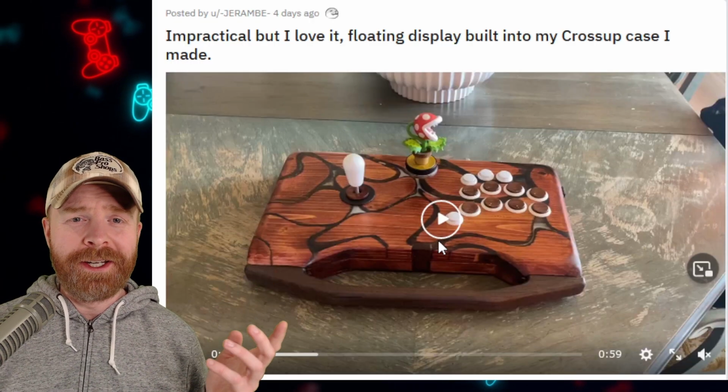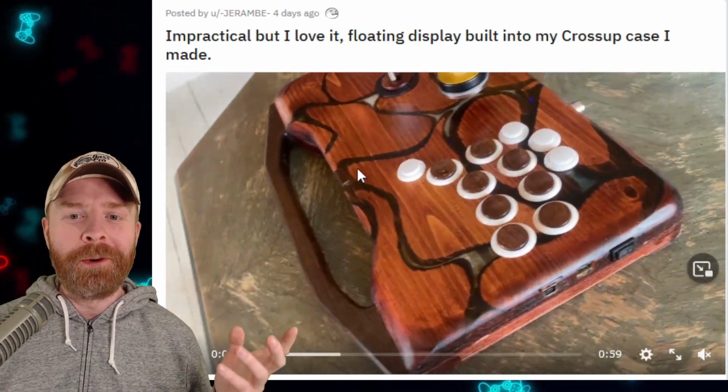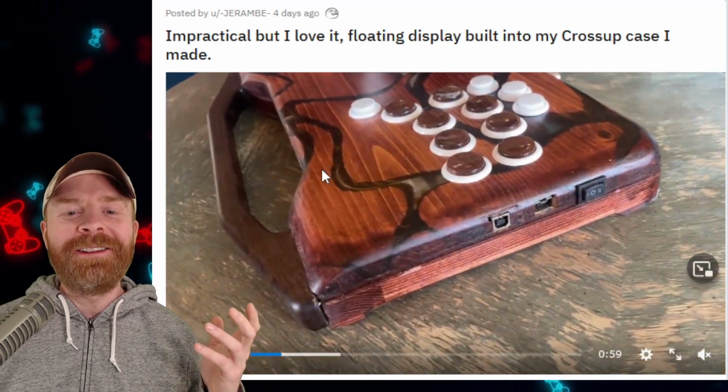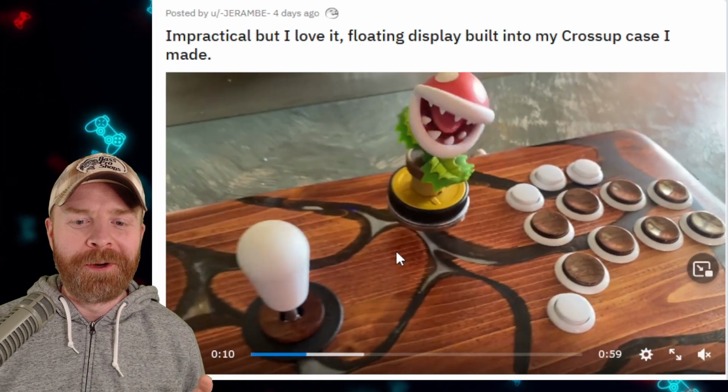This stick here is ridiculously awesome. I'm gonna hit the play button and you'll see for yourself. We've got this floating, twirling amiibo right on the top of it. I love how it looks. We've got some custom button caps here. We've got some custom woodworking going on.